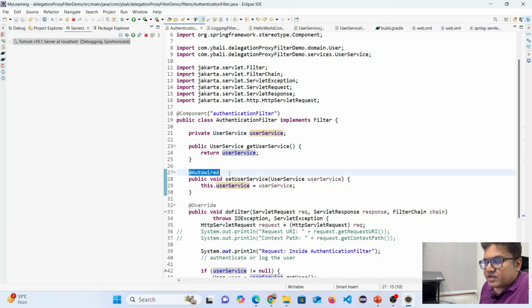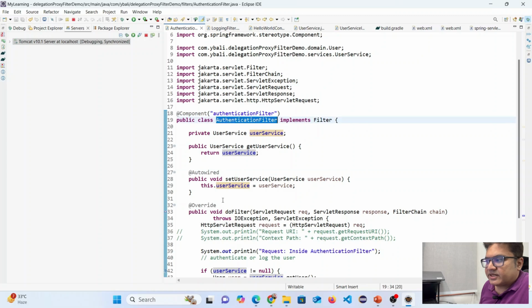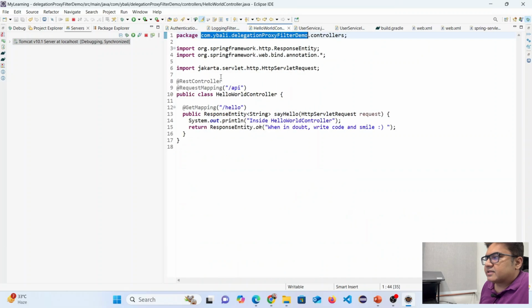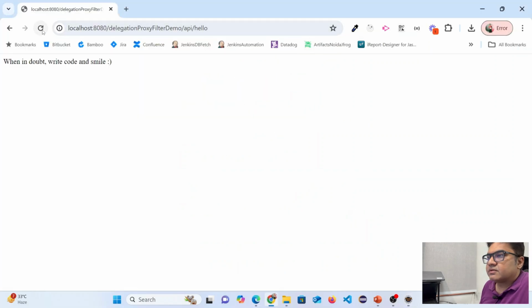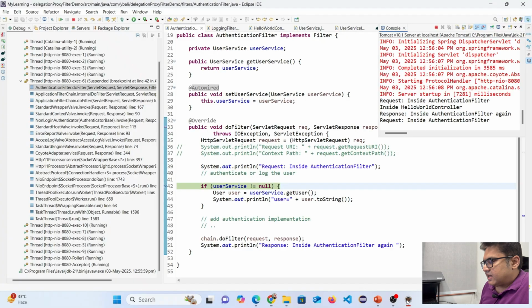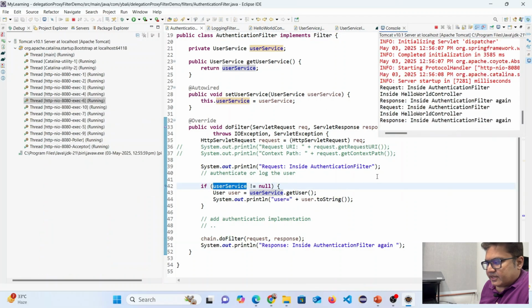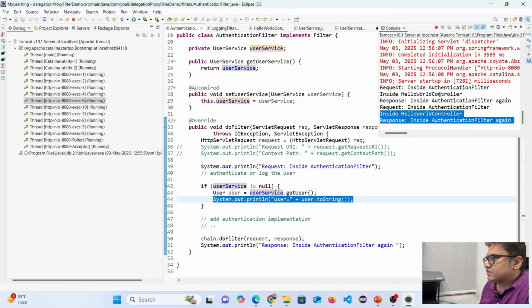But since I am using Autowired here, and if I enable my breakpoints and try to hit this GET API hello, as you can see, my user service object is not injected in this authentication filter, because Autowired is part of Spring whereas this filter is part of our Servlet container. So this block will not get executed and I cannot see this sysout in my console log.